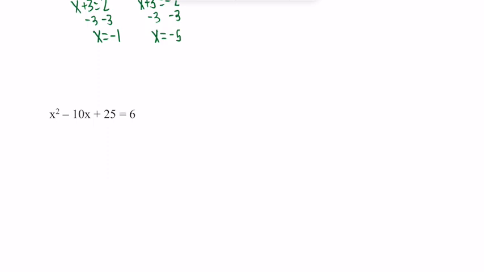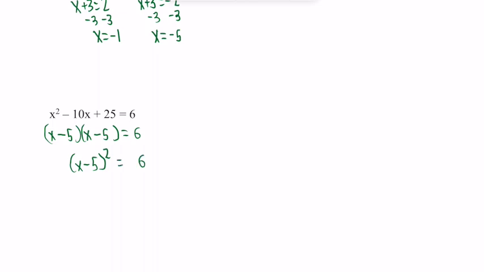Here we have x squared minus 10x plus 25 is equal to 6. Instead of getting 0 on one side, let's go ahead and factor the left side as it is. Here we would have two binomials starting with x and x. To multiply to be a positive 25 and add up to a negative 10, you would need minus 5 and minus 5. Because this is a parentheses multiplied by itself, we can write this as x minus 5 squared is equal to 6.